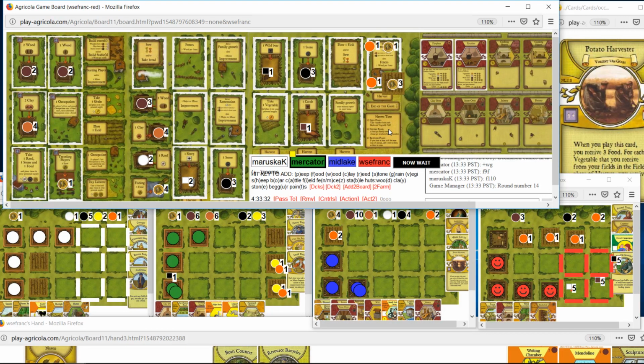Oh, I get another vegetable here too. Wow, I had a lot of vegetables in this game, which is kind of fun. So I imagine we see Mercator probably plow sow here, because then he can play an occupation for another 2 points, because he'll get another 2 vegetables. Which is kind of nice. Marskak will reno, so he'll end with that 5 from Stone House. So I'm 10 points behind him on rooms, which is unfortunate. It's a pretty big deficit to overcome.